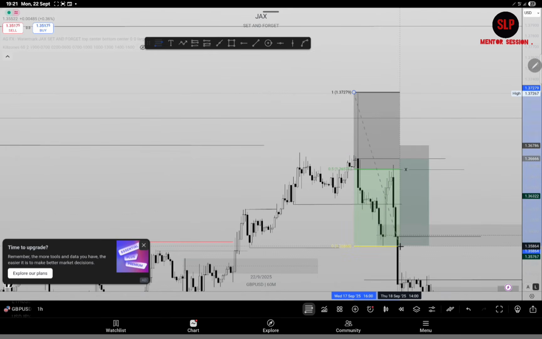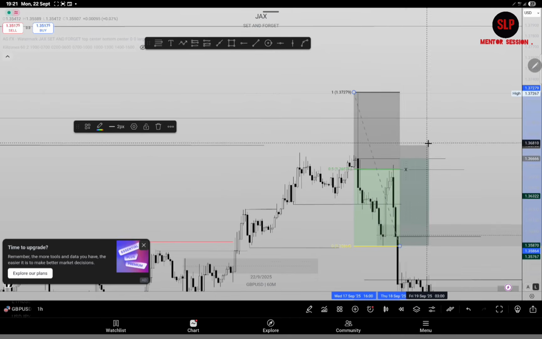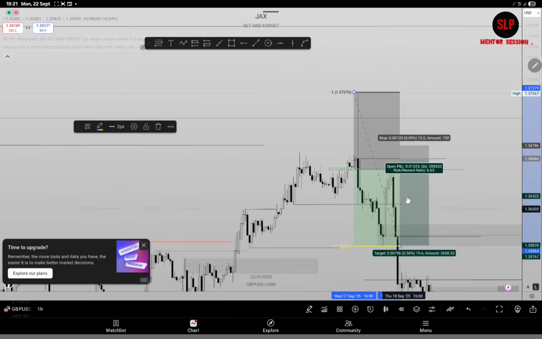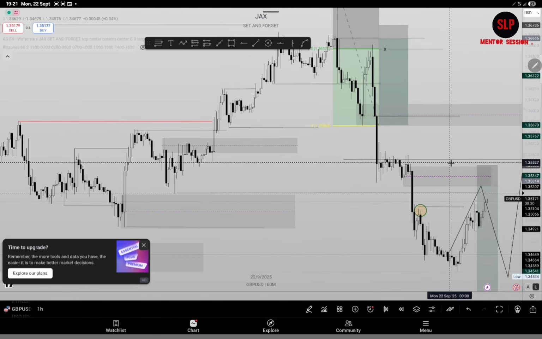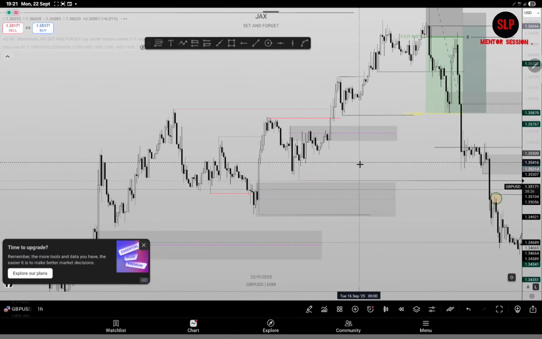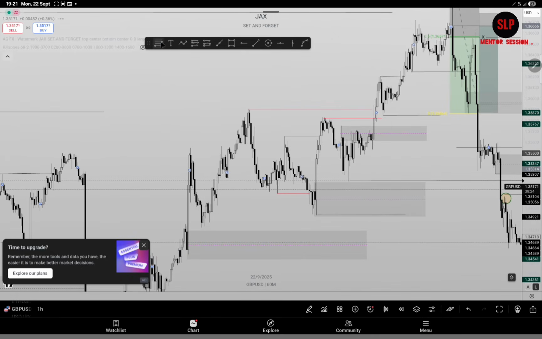So I waited for price to do this, and I was waiting for price to tap into this. I think I made a short about it. I was waiting for price to tap into this, pull back down, then break structure, create a complete inducement, then come and tap into the other block before selling to the downside. But unfortunately, price just sold off. And the rest.